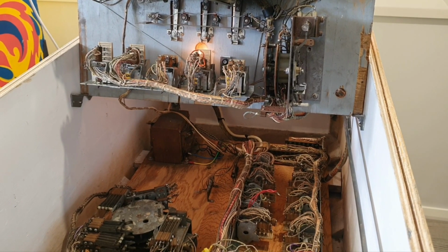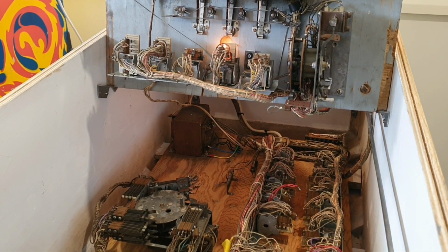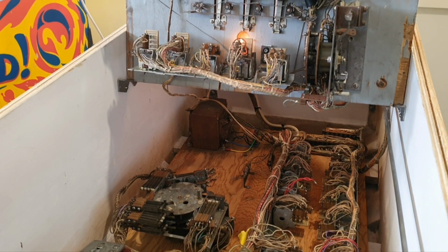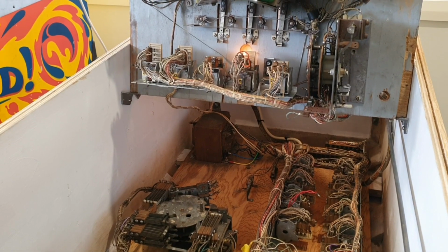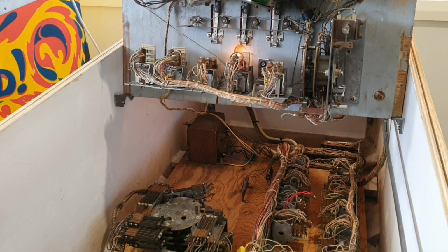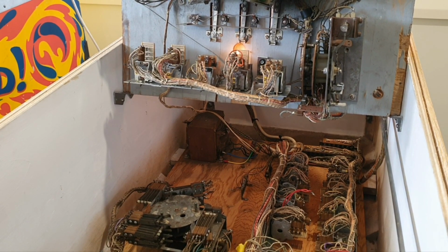Okay, today I'm at a mate's house who has a Gottlieb Big Shot. So there's a 2-player game Big Shot and the 4-player game Hot Shot. Now, he bought this game off a chap that we know who was going to get it done up, but he decided against it. So this guy actually purchased it off him.